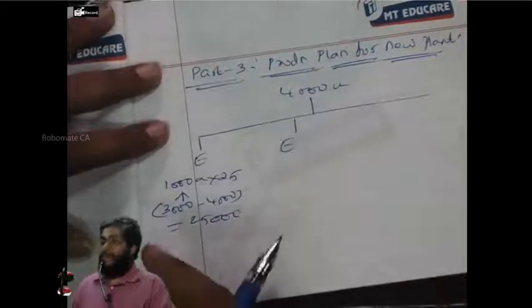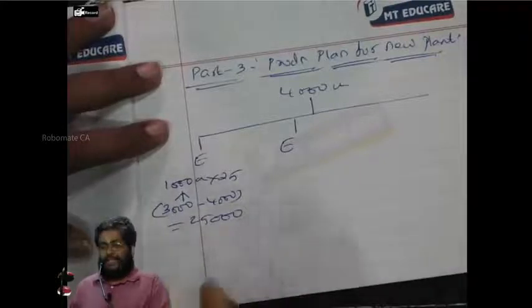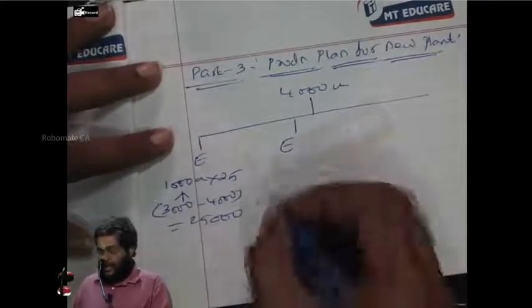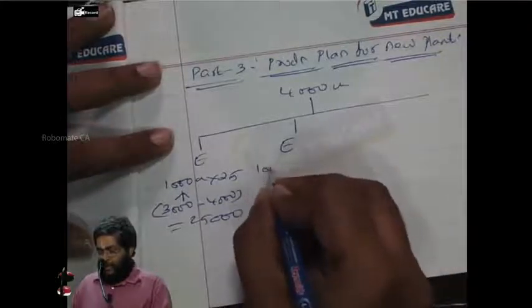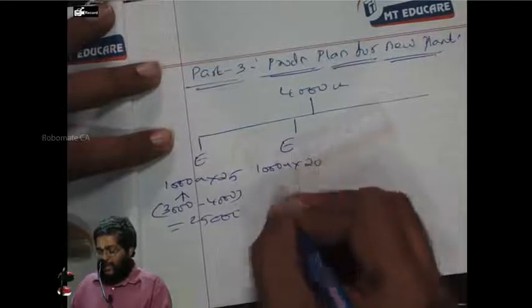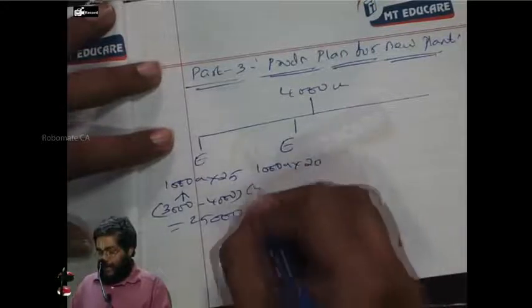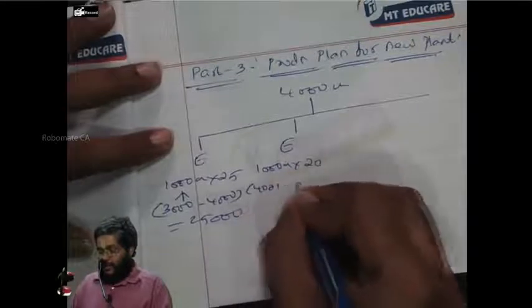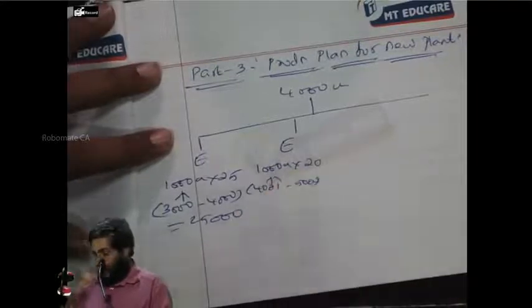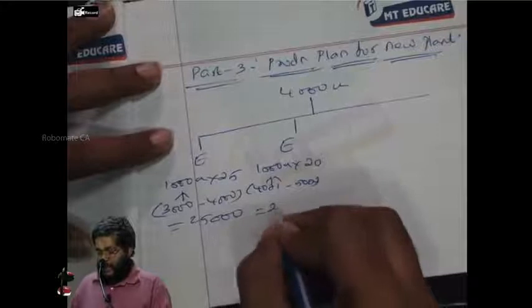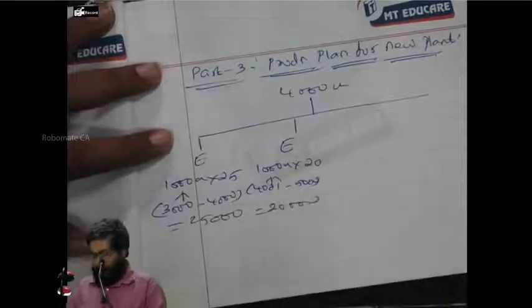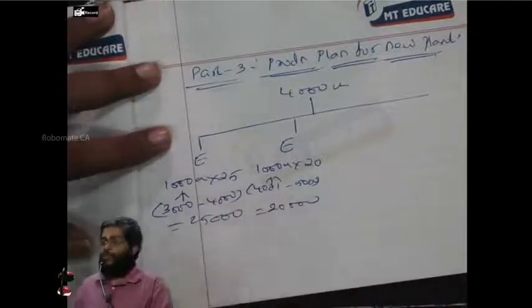Another E, and Z are now equal. Z also gives you what? 20. No? Another E: how many can I produce? 1,000 units. And how much will be here? 20. Tell me how I got this 1,000 units. 4,001 to 5,000 is a number equal to how much here? 20,000. So 1,000 plus 1,000, 2,000 over.